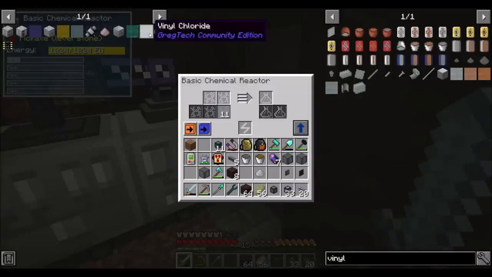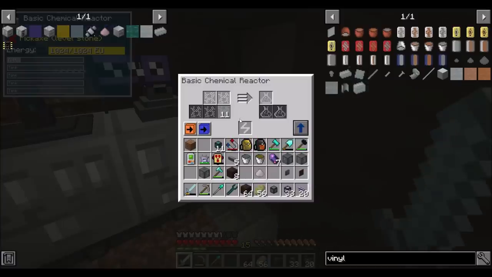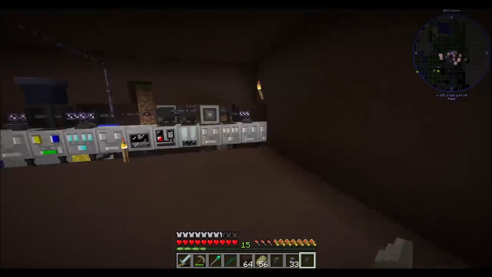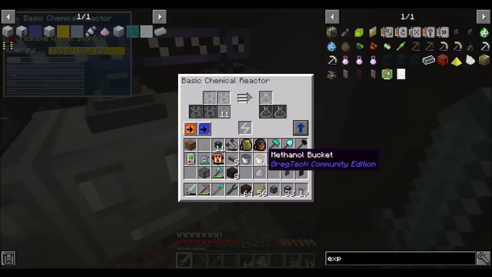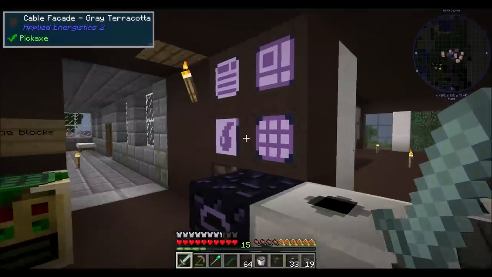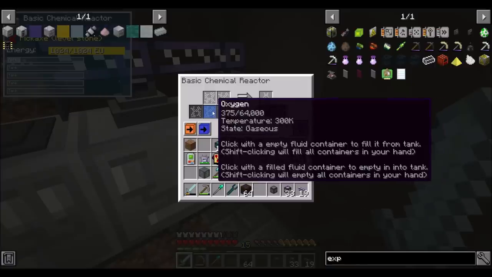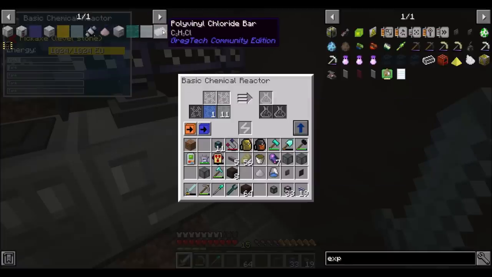So vinyl chloride comes out, it goes into there, right? And that combines with oxygen to make polyvinyl chloride. Cool. So to get oxygen in there, we're going to need an export bus. A fluid export bus. Cool. And we're gonna have to say, I need oxygen. So for that, I'm gonna put you away for a minute and I'll explain what that's about. I should be able to do that. Yay, that terminal's working. Cool. And then we say, you export oxygen. Oxygen goes in, it chemical reactors itself together and gets to work. How cool is that? Now you're gonna make polyvinyl chloride, right? Which we need for those bars.